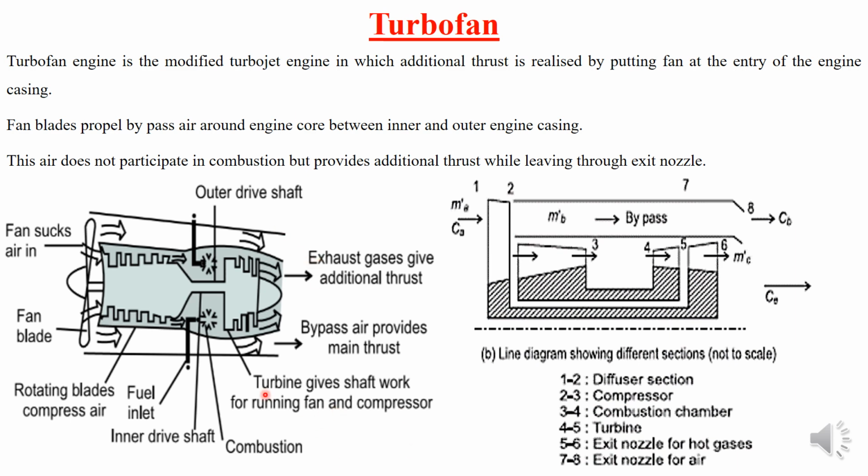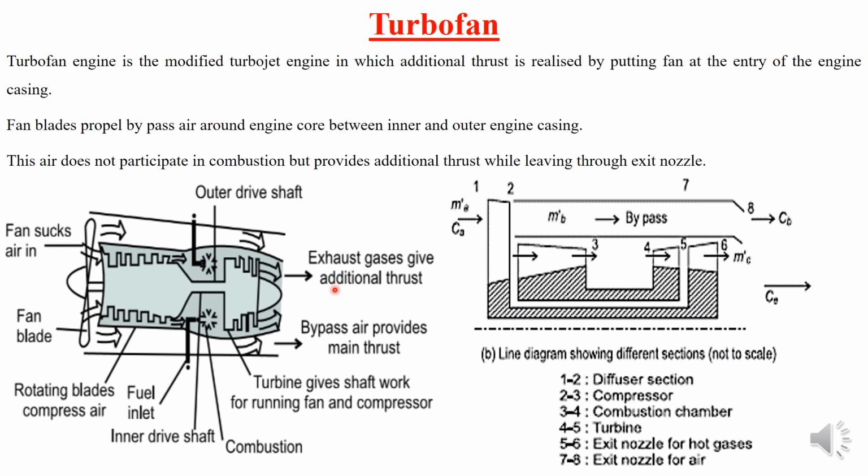So this is how it will work. Total thrust, whatever you are talking about, will be created due to two jet streams: one due to this cold air, and the other due to burnt gases or exhaust gases. So we have the fan. Air will be passing through the inner casing and outer casing of the engine. Then we have the burning gas over here, then we have the cold air over here. So two streams will be there. Thus the total thrust force generated will be more.